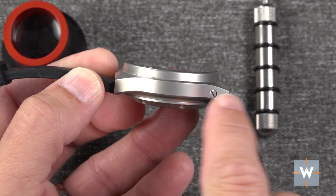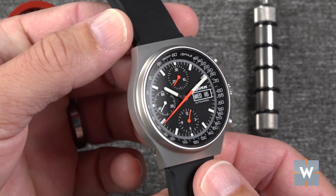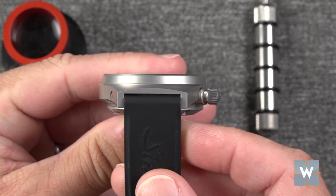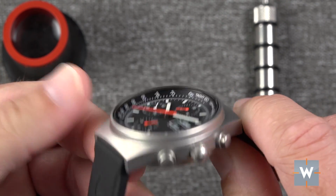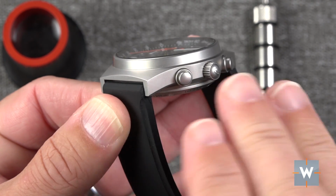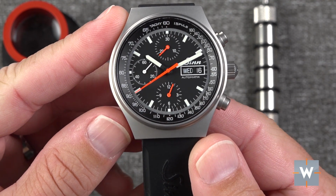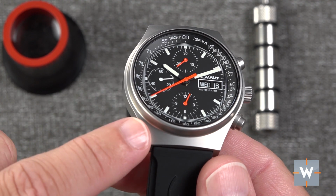You can see we have this shape here, but all the edges have a softness to it. And I think it also helps that the stainless steel case is bead-blasted, so it has this wonderful feel to it. And if you look here, you can see that nice graceful arc, and then we've got this arc that comes in going across the case here. And what that does is you have multiple levels and angles in there, and that gives you a nice highlight and shadow. You can see as I move it around, it's not a flat base to the case here. The same thing is true here with this edge right here.